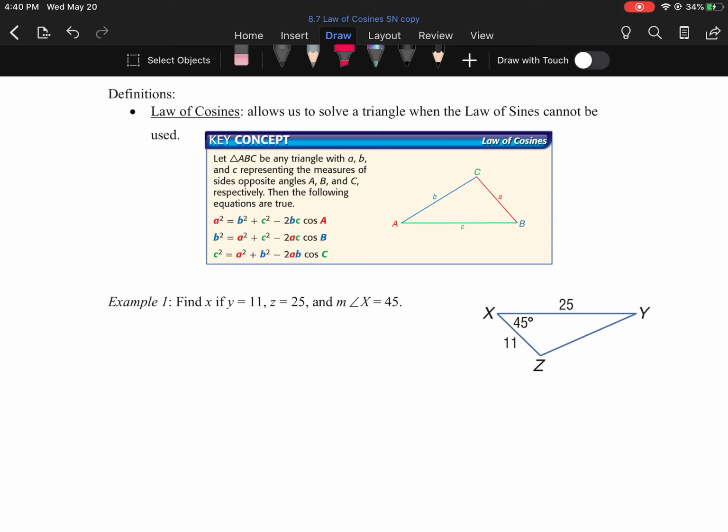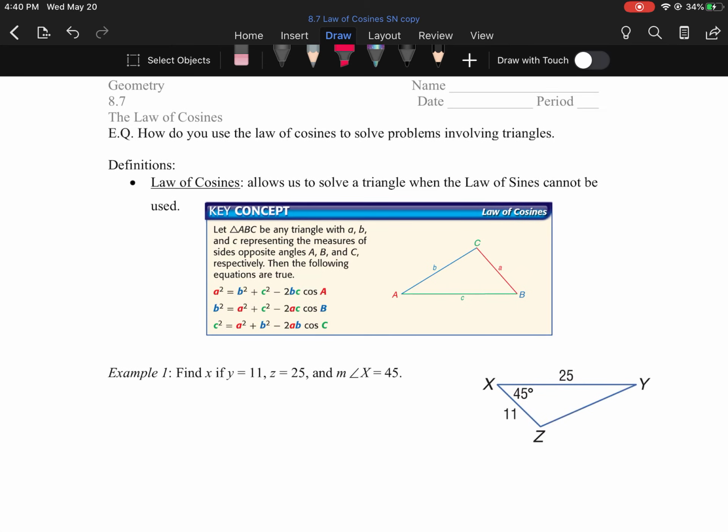So with that being said, it is our Law of Cosines, our last lesson, and you're going to see that today's lesson is going to remind you of a lesson that we've done in the past that you're pretty familiar with. I will start by saying, again, we use Law of Cosines when it's not a right triangle. Otherwise, we would typically use Pythagorean theorem to find lengths of sides, or SOHCAHTOA to find angle measures or lengths of sides.